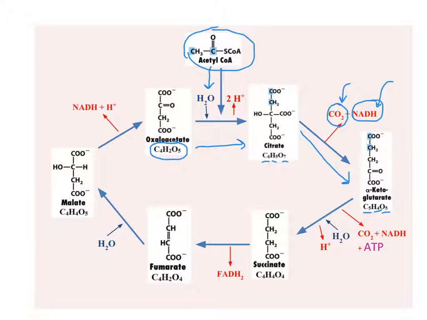All right, so now when it goes from ketoglutarate to succinate, in this reaction we're going to get 3 products. Remember, all we're concerned about are the products. Here we're going to get another CO2. We're going to get another of the electron carriers, NADH, and we're also going to get 1 ATP from this. So far we got 2 molecules of CO2, 2 molecules of NADH, and 1 ATP. The next one, remember, you're not going to need to know the names of these molecules or their chemical formulas, anything like that. You just need to know the products.